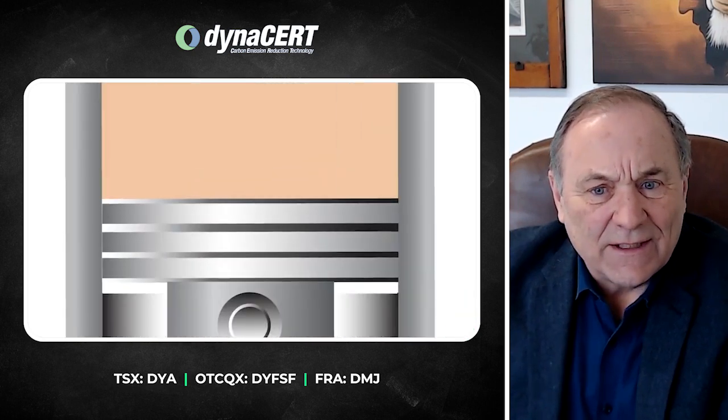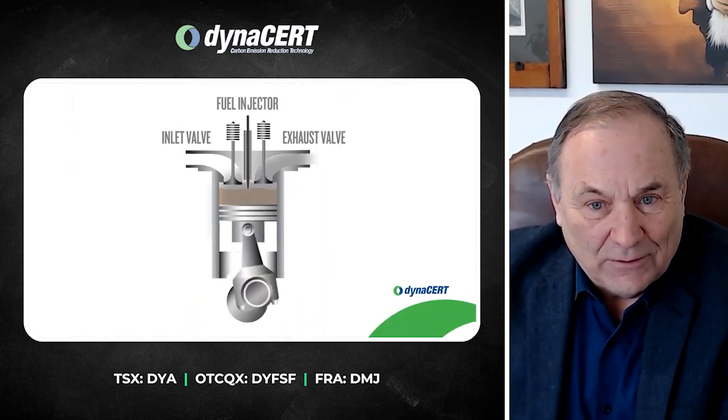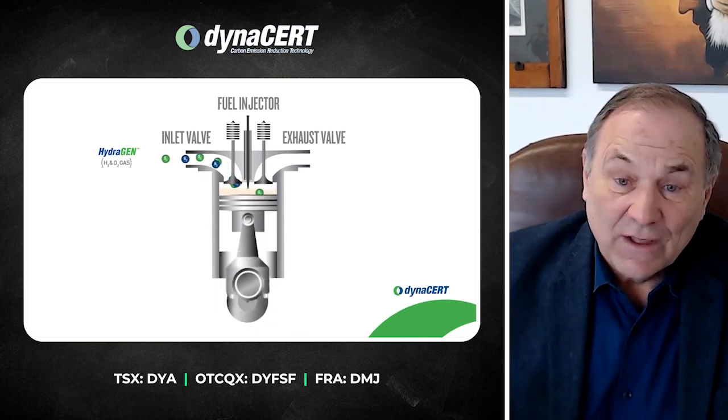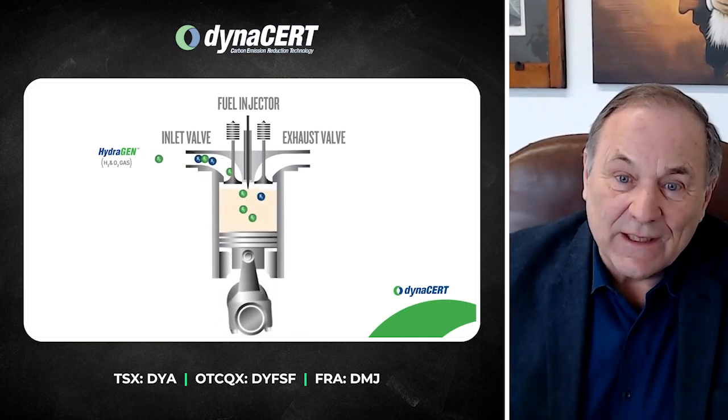And the reality is, there's not an engine or an internal combustion engine in the world that runs 100% efficient. As much as everybody likes to believe it, the reality is you're leaving a lot of unburnt fuel. By introducing hydrogen, first of all, hydrogen has a 10 times greater flame spread. It burns hotter, it burns faster, it ignites faster. Putting it in very simple terms, you look at the stroke of an engine. Your piston comes up, it combusts, and then on the way down, it's burning. With the introduction of hydrogen, you're getting a much faster burn. So it's burning hotter, but it's burning more completely near the top of the stroke.